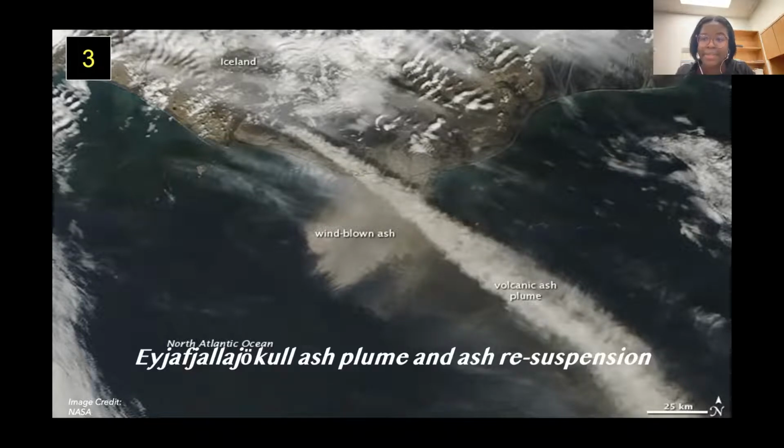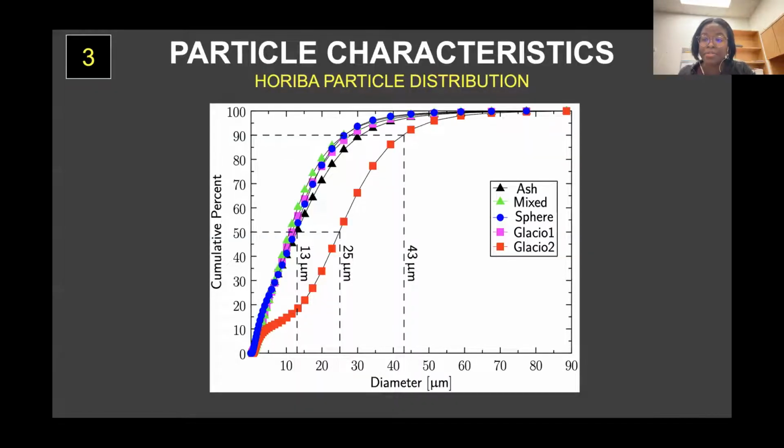And so the complexity of the particle morphologies causes many uncertainties in the model data sets that were produced. And this then highlighted the need for measured data sets from laboratory studies. So in part 3 of my study here, we used 4 of the 5 Icelandic samples in addition to the solid glass spheres. They were all wet sieved, and the purpose of that is to isolate the fine particles. So we wanted to use the finer stuff that could be transported over long distances.